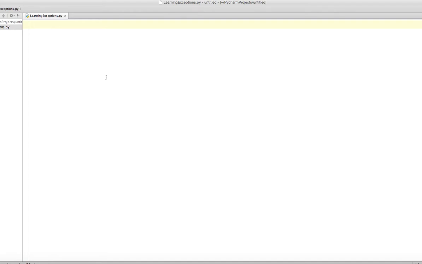So first thing regarding exceptions, there are two main pieces. There's a point somewhere in your code when an exception gets raised, and there is some other point in your program where that exception is going to get caught. Okay, so remember these two pieces. In order to use exceptions correctly, at some point, some piece of your code is going to raise an exception, it's going to throw an exception, okay? And there's going to be some other piece, a second part of your program, that is responsible for catching that exception. Okay, so let me first make this idea a little bit more concrete.